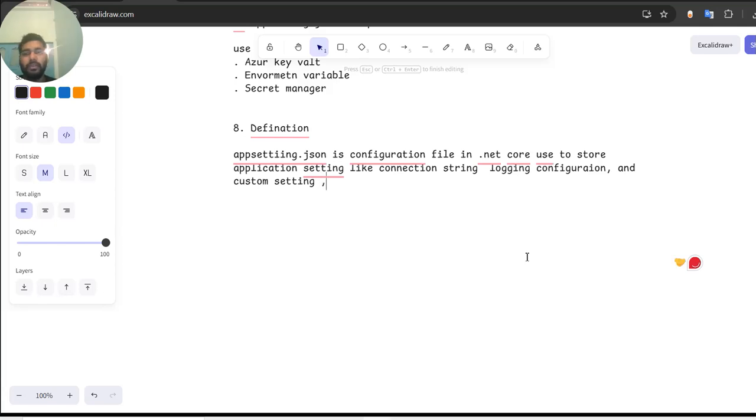Okay, and also it allows centralized and environment specific configuration management.